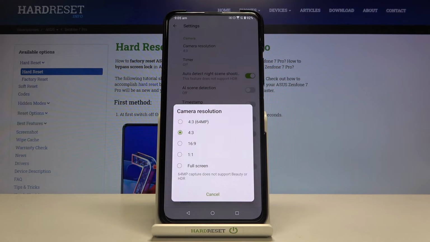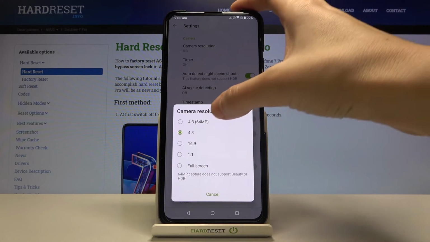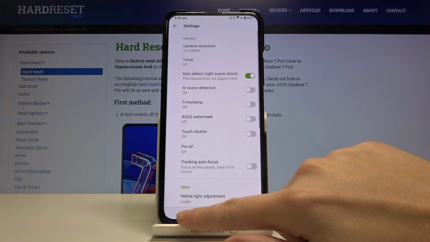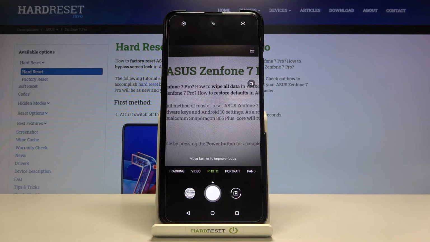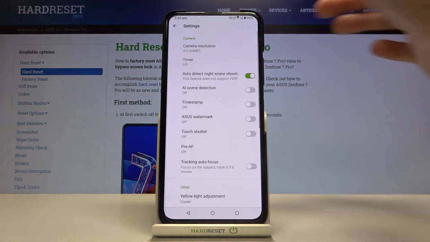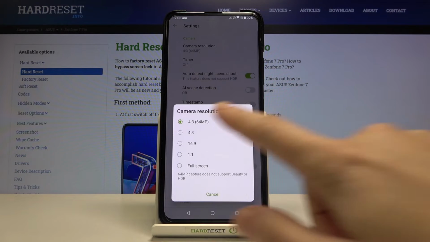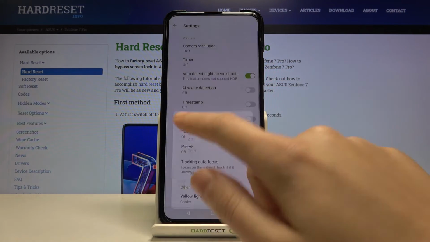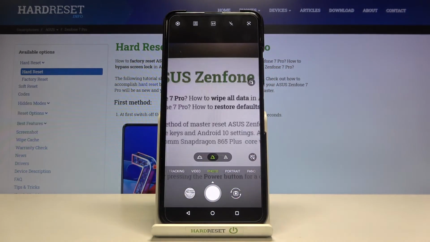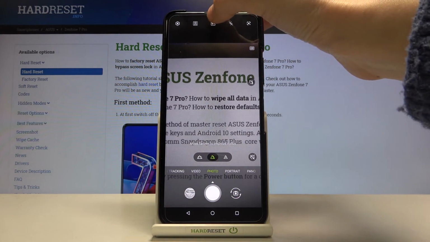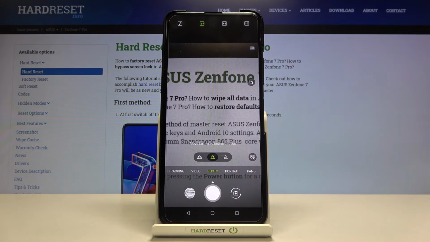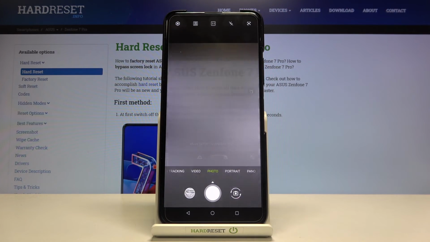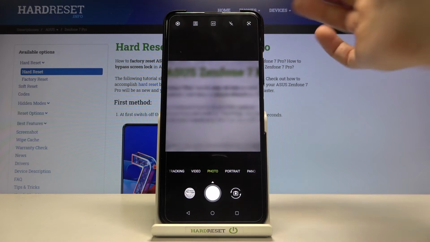And here we have also one extra thing, the 4:3 ratio with 64 megapixels, the best possible quality of this camera. And of course, to go back we have to go here, and when we change here ratio to the other ones, we can see that the background has changed, and we have also access again to this button now, and we can manage this like that. So we have two ways to do it.